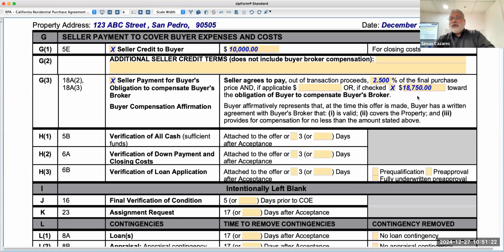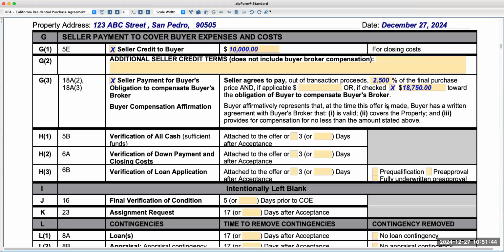You're going to put your commission dollar amount here. If checked, towards the obligation of the buyer to compensate buyer's broker. Simon, why would I check that box? Just curious. Yeah, well, if you want to be more specific on the dollar amount.